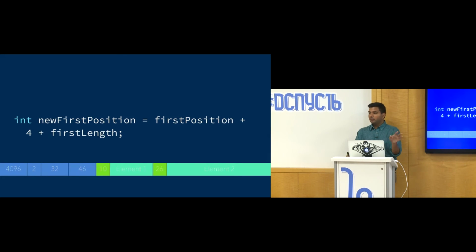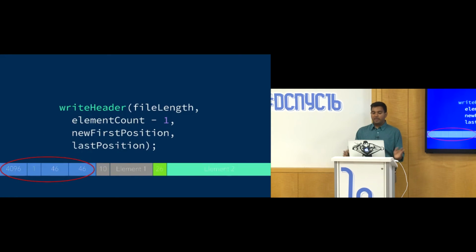And of course, we need to handle the case where there was only one element and the QueueFile is going to be empty after the remove operation, which takes a little bit of its own path. But once we know where the second element is, and that's where the new first position is going to be, we go back to the front of the file and write the new header, which is essentially decreasing the count of the file by 1 and updating the position of the first element.